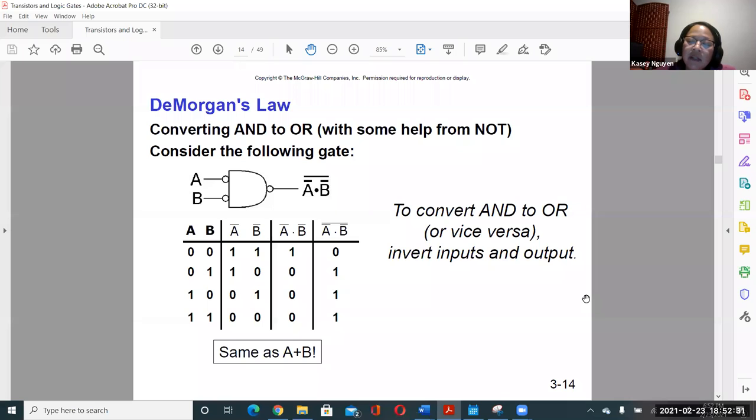So here in brief, the slide doesn't give you too much detail on that. I actually wrote that out so it's a little bit clearer for you. But the slide summarizes what our answer intends to say, right? Converting AND to OR using NOT with the proof. So to convert AND to OR, you would invert the inputs and the output, which is NOT OR and NOT AND. Okay, as you see, it's drawn with the NOT here. So you invert the inputs and then you invert the output. You can test it. Right, check out the truth table here and you can look at the values.